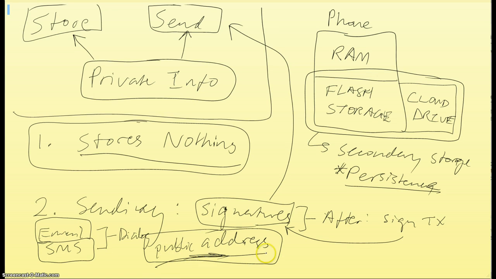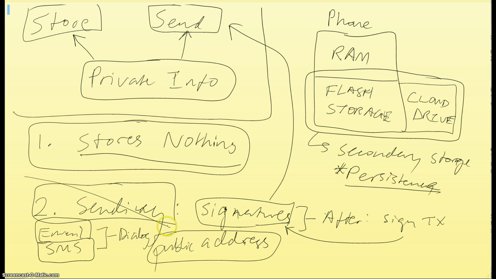So public addresses are anonymous. They don't connect to anybody, right? And Nuro does not and never asks for your personal information. So your public address is never connected to anything. And the signatures are in every single transaction anyway. So if you're going to make a Euro transaction, no matter how you make that transaction, these signatures are going to be on the blockchain forever. So they are not private information either. So the conclusion is that Nuro does not send any private information, and it doesn't store any private information.